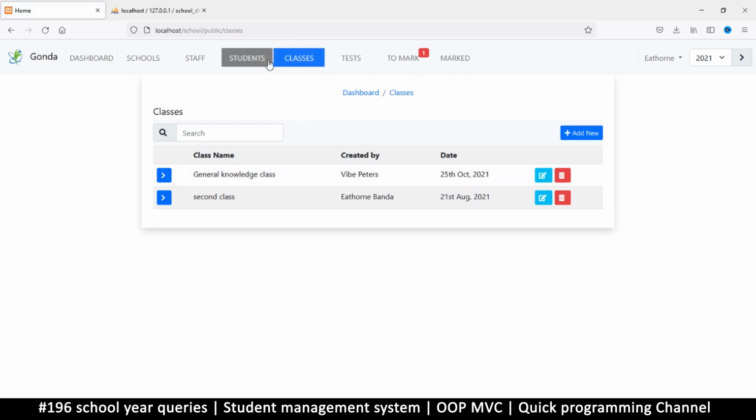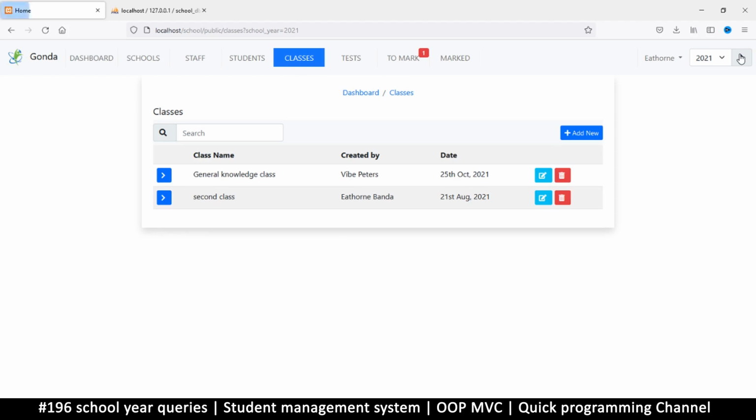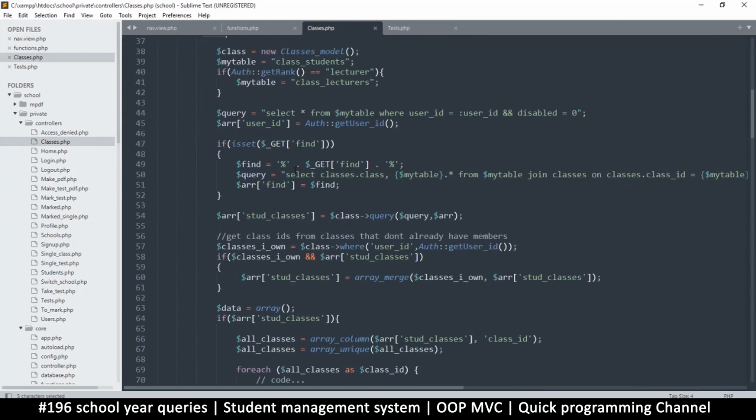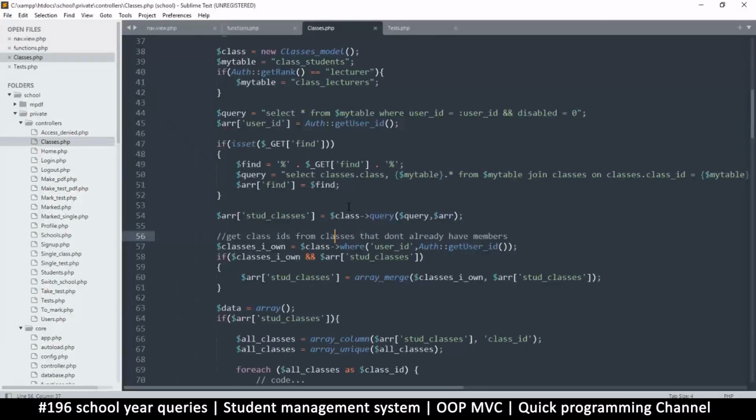Now, before we go to all of those, let me deal with the classes. This is 2018, go, I can see that one. Let's see 2021, go, this is the one. So I want to change the other query at the same time, this is in classes, on the else statement. We are using multiple queries here to do the same thing that we can do with a single query. So let's change that so that we can add the and school year to that single query.